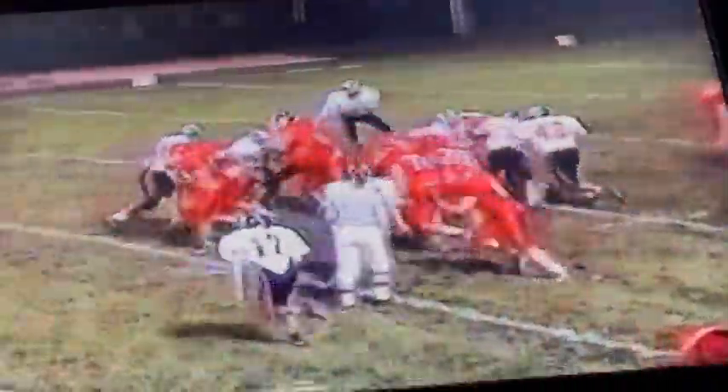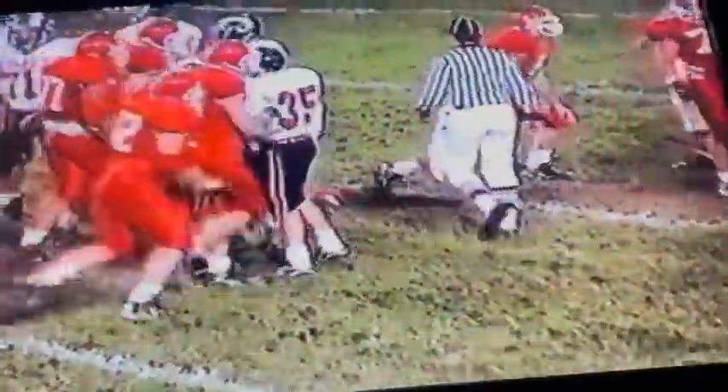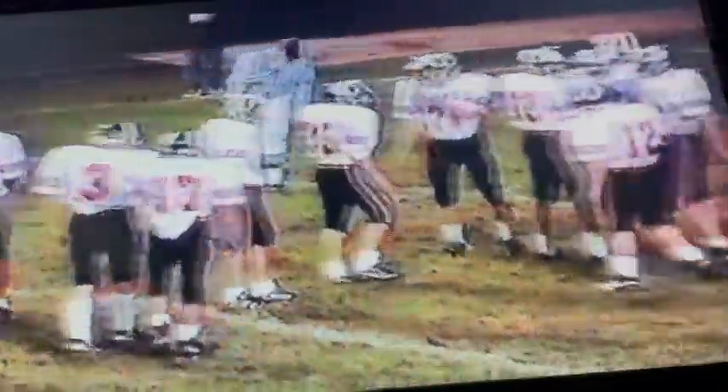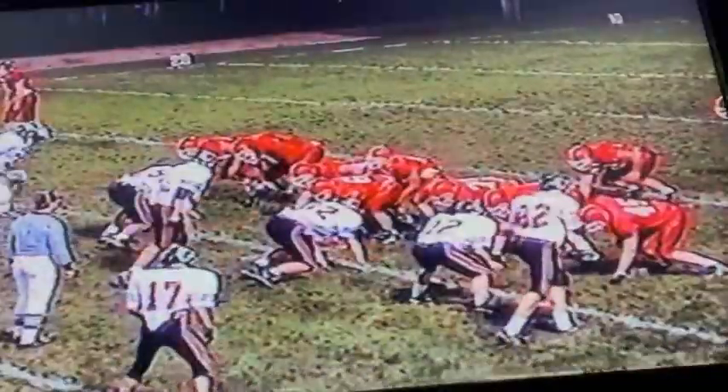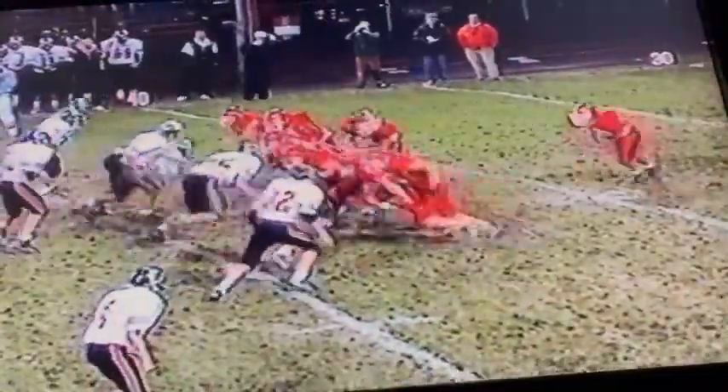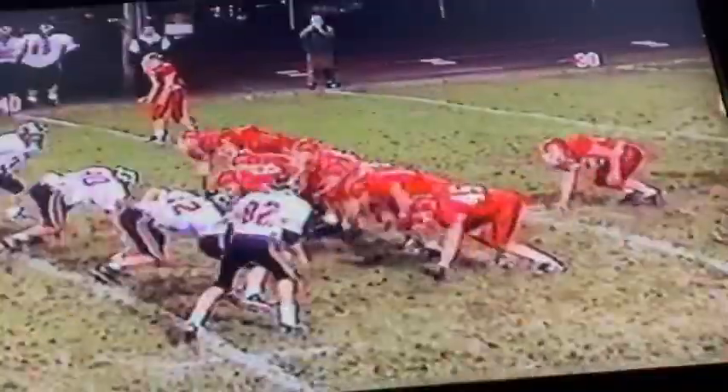Mann again — he gets a yard. Nick Miller stood up and made a play. That's what the Rams need. A little cleanup work from the sophomore linebacker. Scott Schwaller at 6'4 and about 220. Draw play to Mann, cuts it outside. Third and six, Rams bring the backers — Mann will get the first down, just to keep them out of the end zone. Big hit on Mann by Heath Walker.